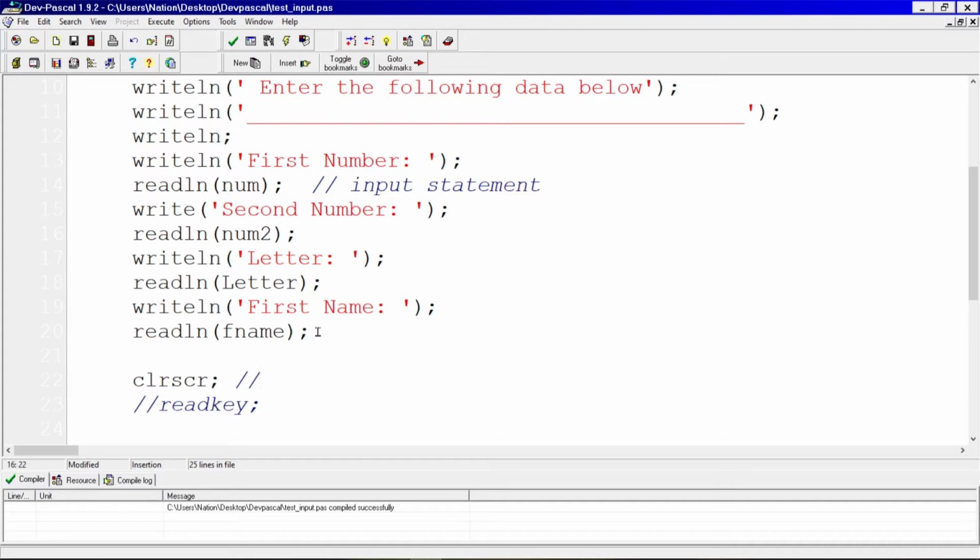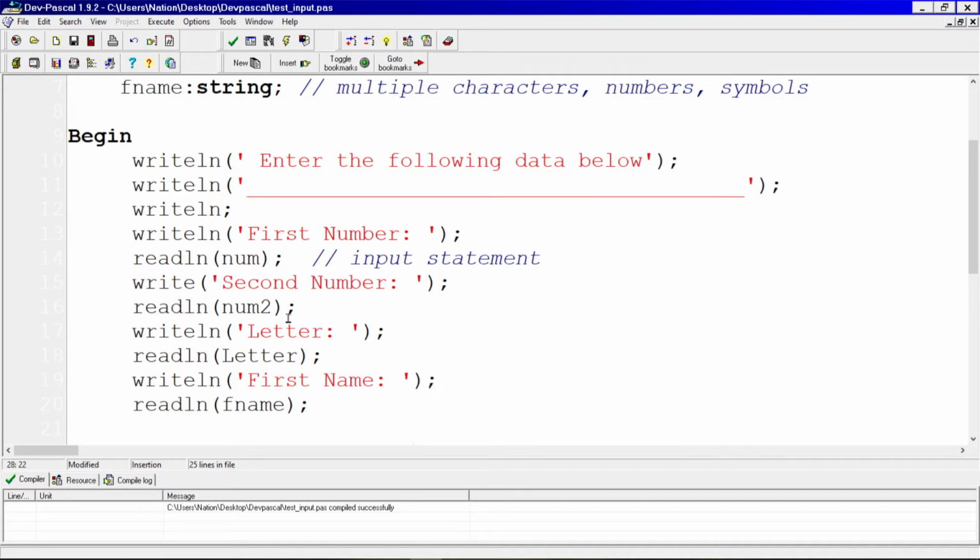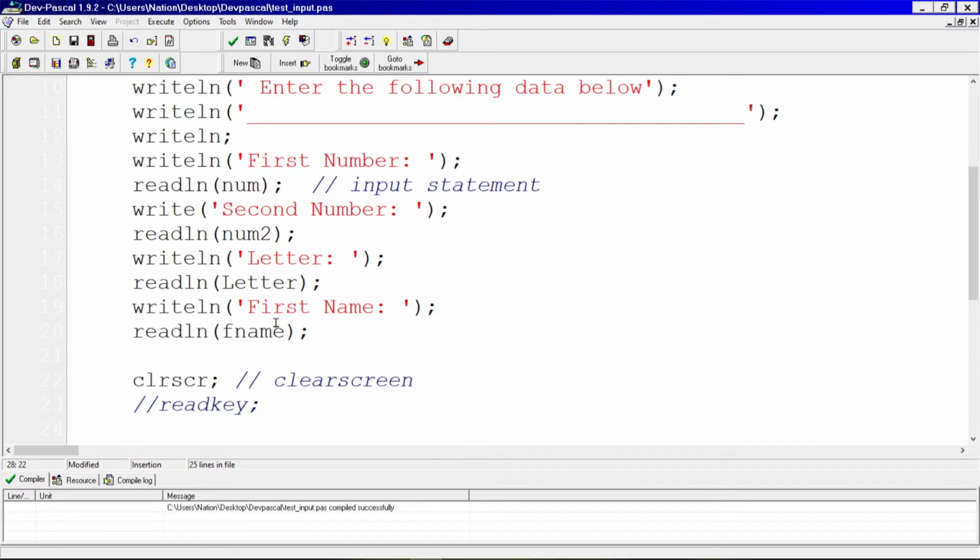Put that in comments. So this is your clear screen. What this is going to do is that once the user has entered all 4 data types here, the screen will clear, and then we're going to see what was entered being presented to us.